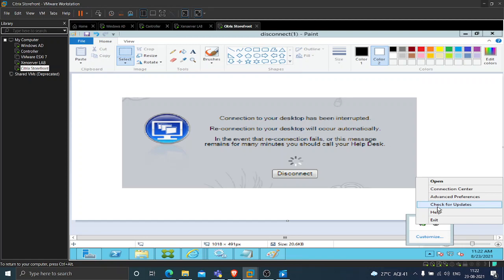And the third thing is that this could be a problem between your device and the Citrix environment, which stays in the data center. So there could be a problem between your home network and the Citrix data center. This could be a temporary problem, so you wait for a couple of minutes and it would resolve automatically. But if you still keep getting this message often, even after trying all these troubleshooting steps, then you have to contact the help desk or the Citrix team, and they should be able to give some details regarding this. Maybe your Citrix environment is running on a different version. Maybe you need some update, or you may have to check the session reliability settings on your particular server, and that should take care of the problem.